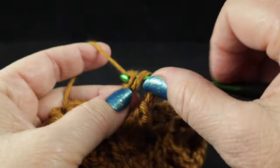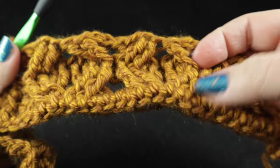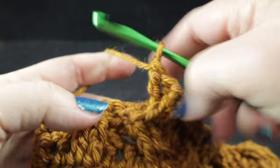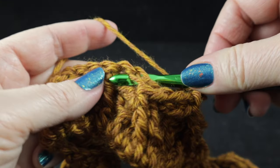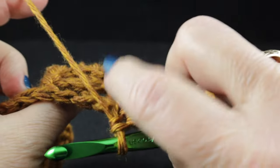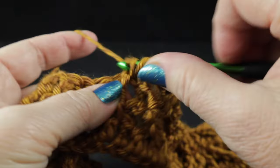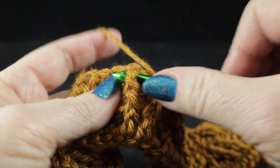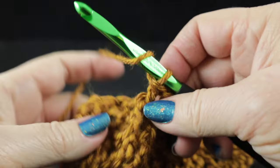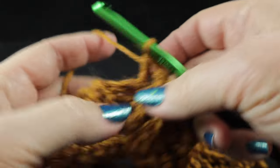That's the second of these two stitches. Let's go ahead and pause. And now you can see, yes, we do have two honeycombs there. All right, now we go to the back post double crochet. Don't forget these stitches back here. And then two front post double crochets. And then another back post double crochet.